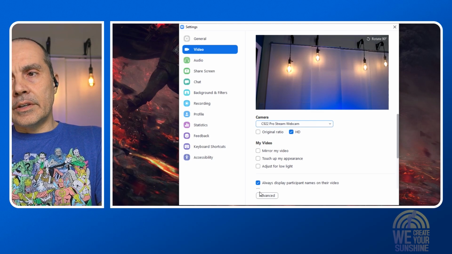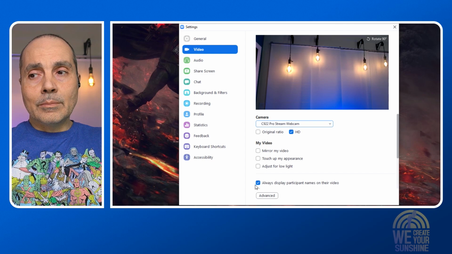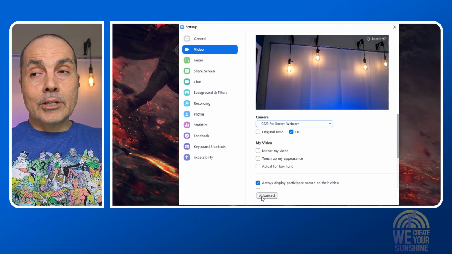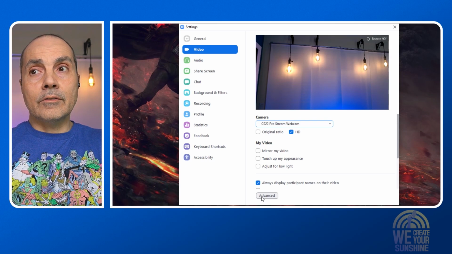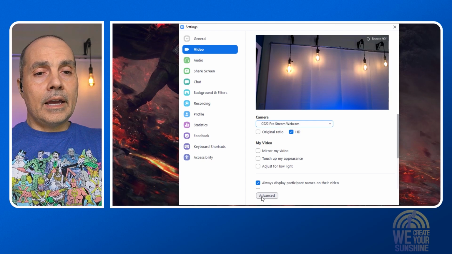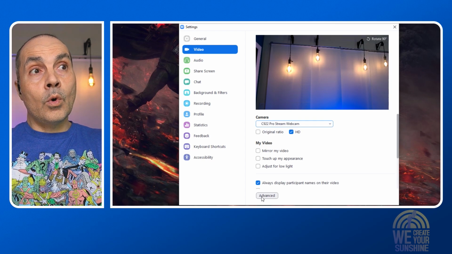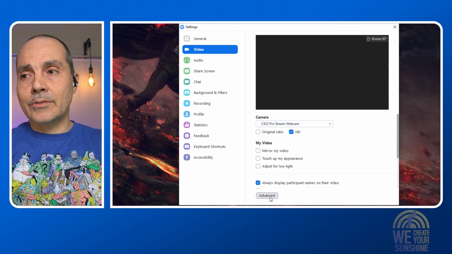You have all of the different things that you could do. Now, keep in mind, you have some similar basic configuration settings in the video settings of Zoom. And if you're not careful, if you're not keeping track of where you're configuring things, you could configure a particular performance or behavior to be one way in Zoom and a different way in Logitech Capture, and that might create some headaches for you.